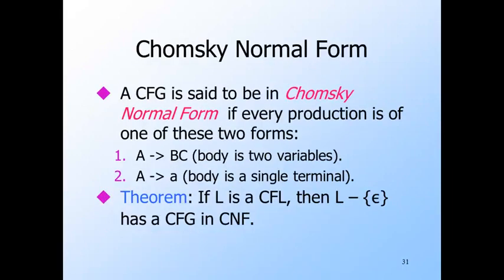We've almost got our grammars into Chomsky Normal Form, or CNF. Such a grammar has only two kinds of production bodies: single terminals or two variables. We're now going to give the construction of a CNF grammar for L minus epsilon, where L is any context-free language. Incidentally, one important use of putting grammars in CNF is that it gives us a relatively efficient algorithm for testing membership of a string in a context-free language. With epsilon productions and unit productions in the grammar, it is not obvious how long the derivation of even a short string of terminals has to be. Moreover, even if we could bound the length of the derivation, we'd still be faced with an algorithm that took an amount of time exponential in the length of the terminal string. Rather, by putting the grammar in CNF, we can make this test in at most the cube of the length of the string.